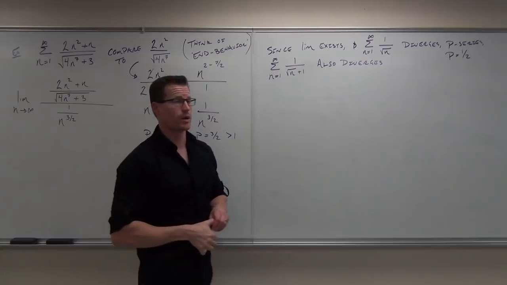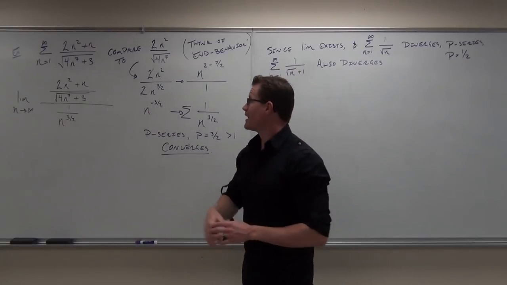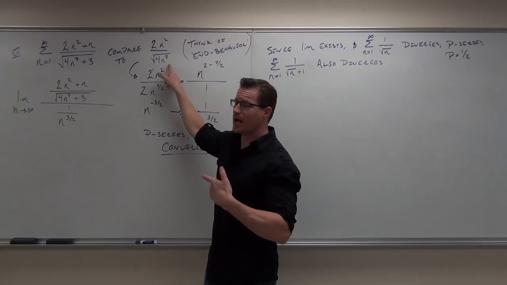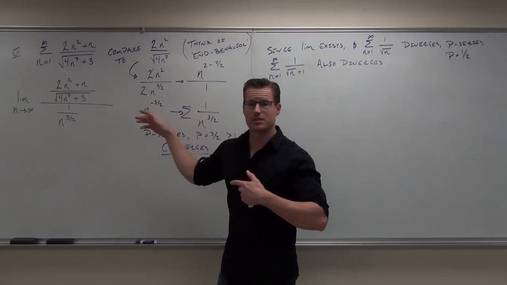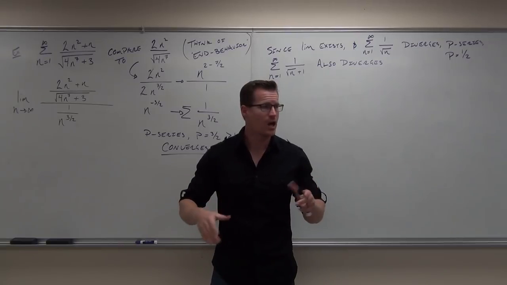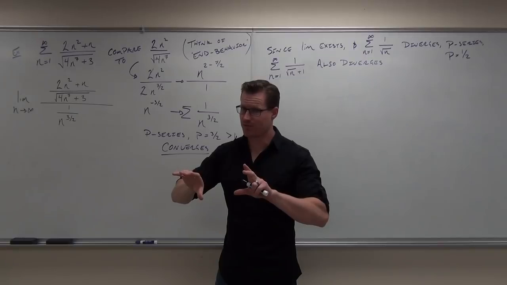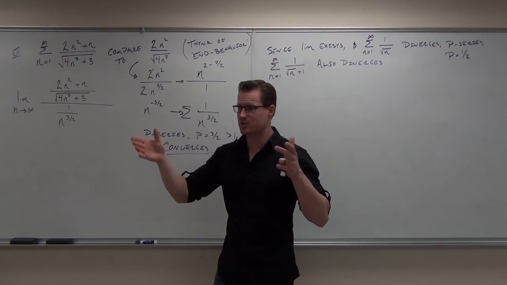Basically, and you can do these a couple ways, okay? What I like to do is find out what I'm going to compare my original series to. I like to simplify that as much as I can, because they all should be simplified, since you're getting rid of everything but the leading terms. Did that sink in? That means they're all going to simplify. You're getting rid of everything but leading terms. It should be just one term over one term.